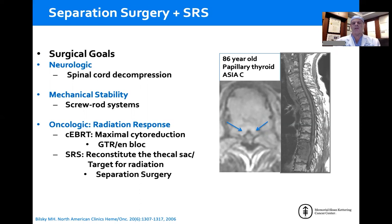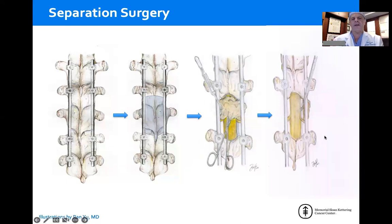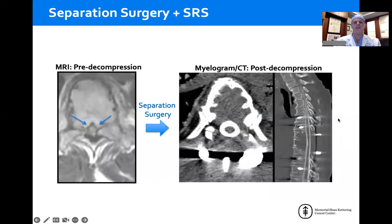In this 86-year-old with papillary thyroid cancer and three-level vertebral body disease, the surgery is really very simple. We typically do pedicle screw fixation one level above and below the index level with cement-augmented screws. You take a high-speed drill with a 3-millimeter matchstick burr, drill off the lamina, the pedicle and facet joint, find normal dural margins, strip the tumor off — often using tenotomy scissors or a Woodson dental tool — then come around anteriorly to cut the posterior longitudinal ligament across the anterior dura to affect a margin in that plane. The goal is not to remove all the tumor but simply to reconstitute the thecal sac to create a better target for the radiation. This patient got neurologic recovery from ASIA-C and was fully ambulatory two years out.